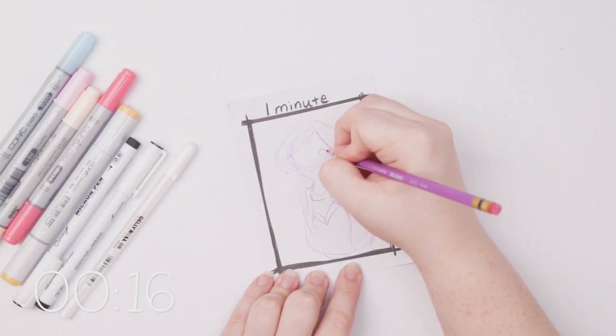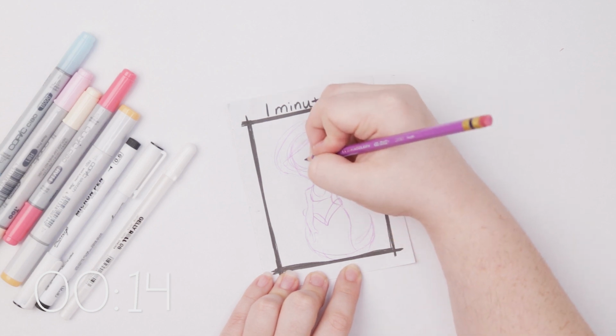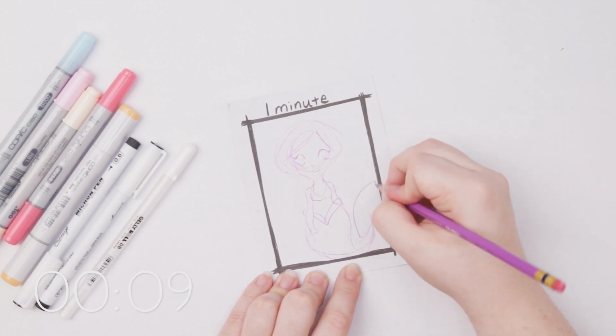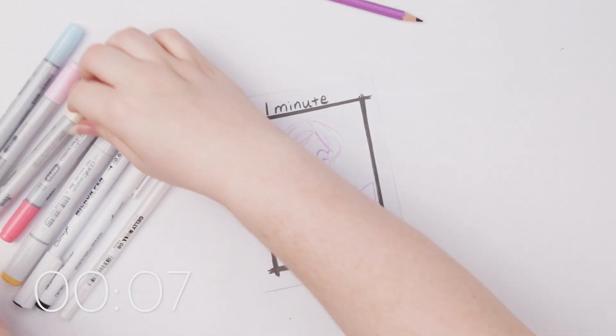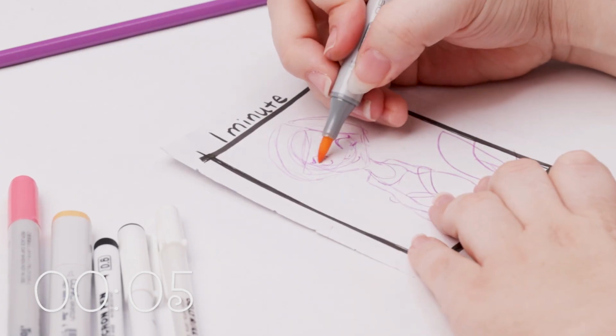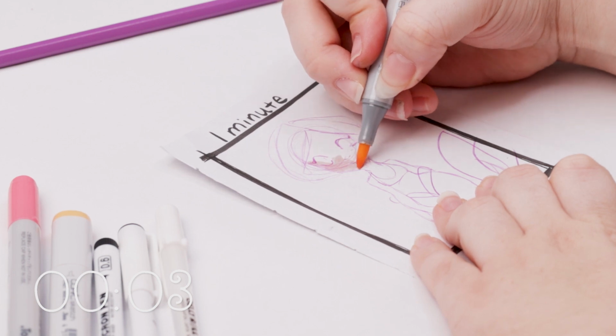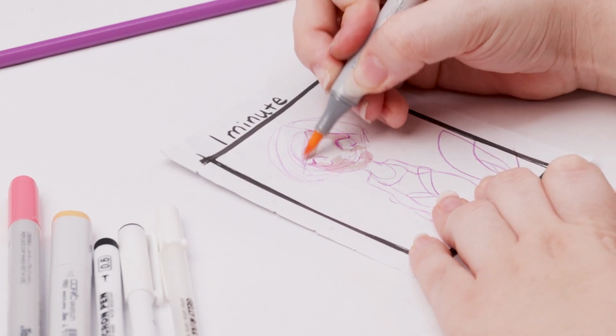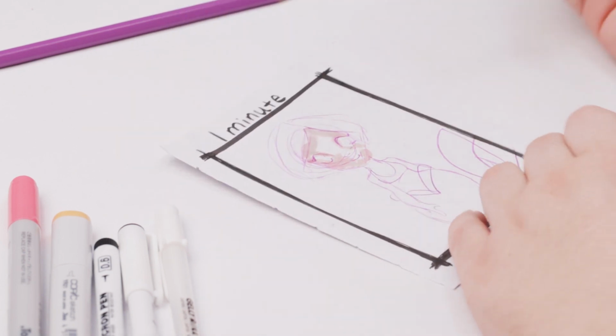Okay. She doesn't have eyes. She needs eyes. Okay, all right. Mouth, there we go. Fins, there we go. Okay, color. Gotta go. I'm not even coloring in the- oh, that's it. Sweet.